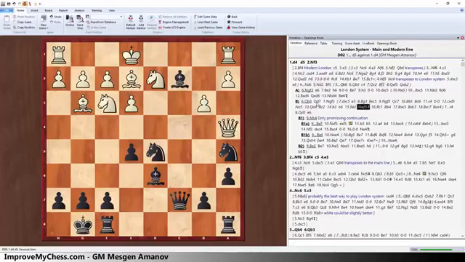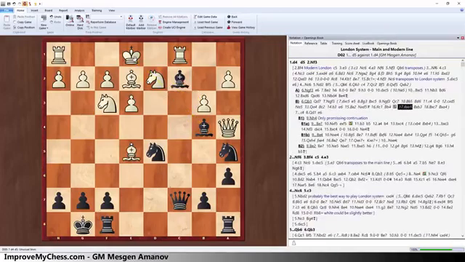Bishop e2, knight takes d5, and if rook c1, beautiful move, bishop b4. The idea of this move, we want to take on b3, and knight cannot take because it's pinned. And that's a tactical trick they cannot actually prevent. So even if they go bishop takes e5, we still go this very, very weird and unusual bishop takes b3. Take, whatever move, black is just clearly better here.